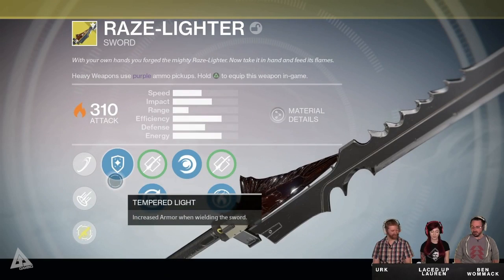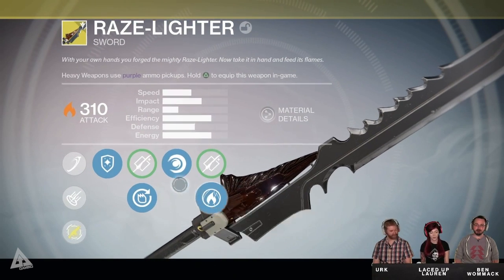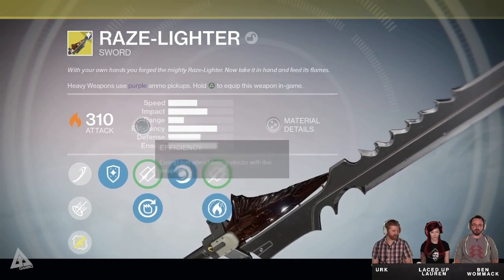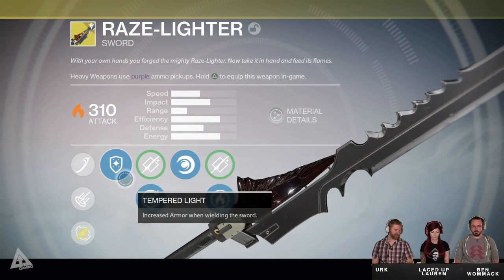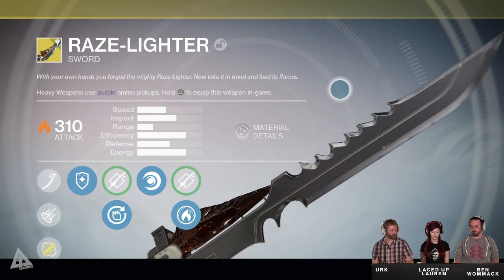This one is called Raze Lighter, and the interesting thing about this one and the other swords is they are not obtained in the same way that you obtain weapons. You don't get them randomly from a Nightfall or randomly from, say, like an engram. All swords are said to be earned in game. If you read the description for the Raze Lighter, it says, "With your own hands you forged the mighty Raze Lighter. Now take it in hand and feed its flames."